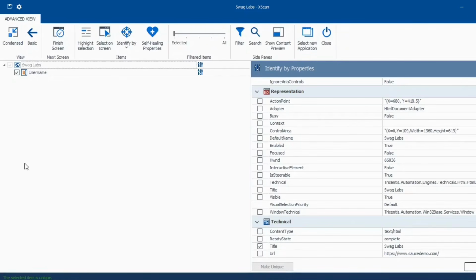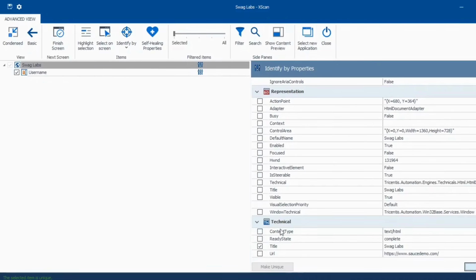So always remember, first thing is whenever you are identifying it with the properties, you need to explore all the different options. Click on more, load all the properties, select all the filters, see in conjunction with what you can use. You can use XPath as well. So there are a lot of different options to explore here.